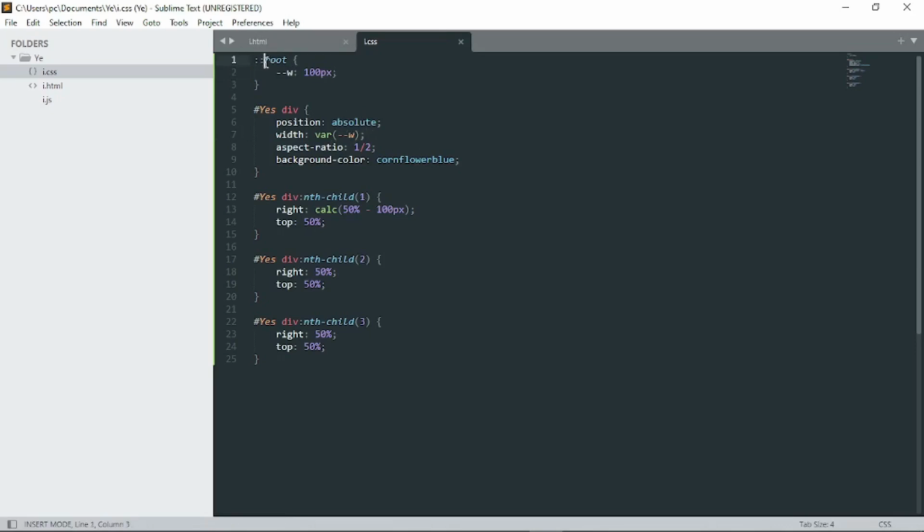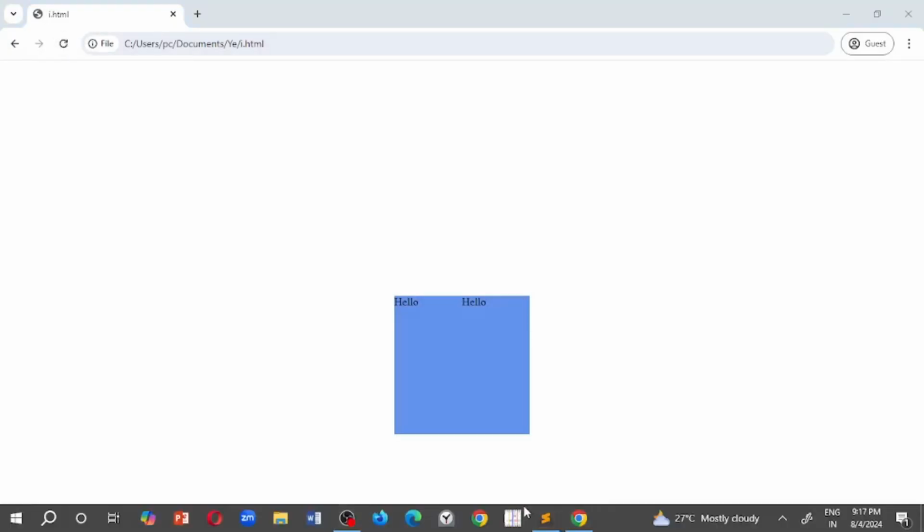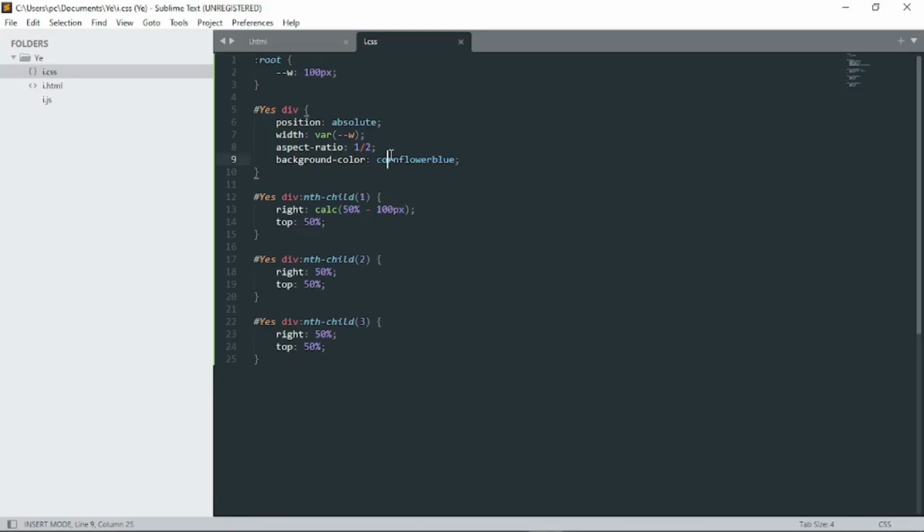So anyways, I'll set the height also to var w. There we go. And so now I'll change this to minus var w.